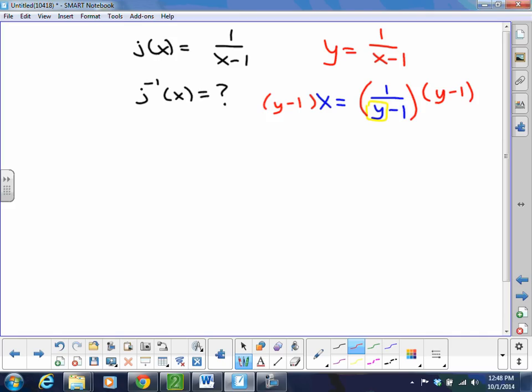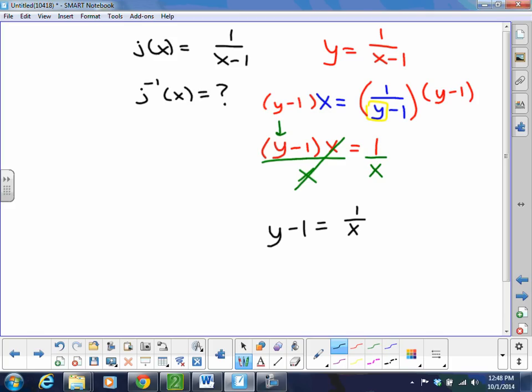Okay, so we're going to get y minus 1 times x equals 1. Okay, and then what we can do is, again, we're trying to get this y by itself right here. So let's divide both sides by x. That would leave us at y minus 1 equals 1 over x. And then we simply just add the 1 to the other side. Okay, and we'll get our answer y equals 1 over x plus 1. Okay, and that's the inverse of j.